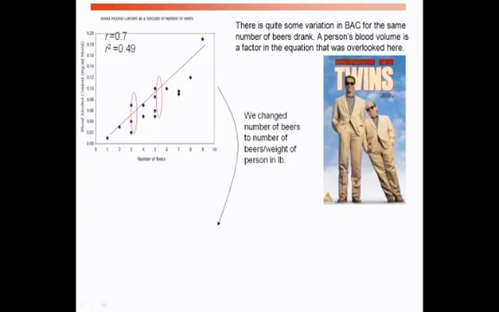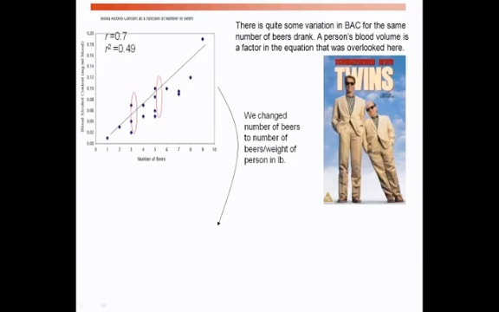I think some of you actually suggested the answer to this problem a long time back, because the amount of beers by itself is not perfectly going to explain the blood alcohol level. Why? Because there were things like how quickly they drank, what they ate before they drank, how heavy they are, and so on. What if we include the person's weight? So we do beers per weight, and then use that to predict blood alcohol level. What do you think will happen to R squared? Will we explain more about the blood alcohol level, or will we explain less?